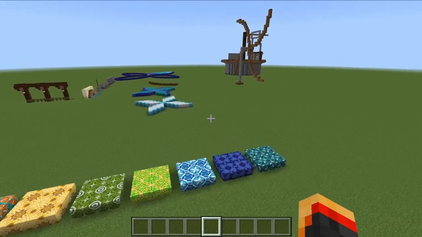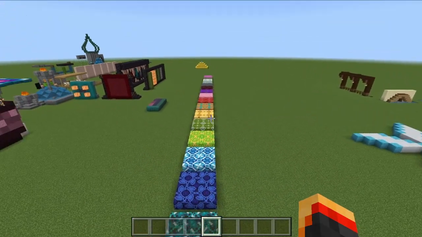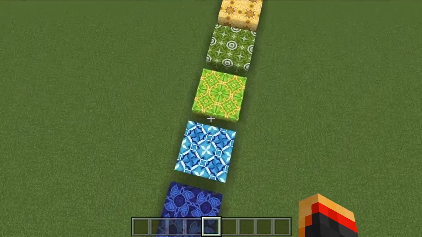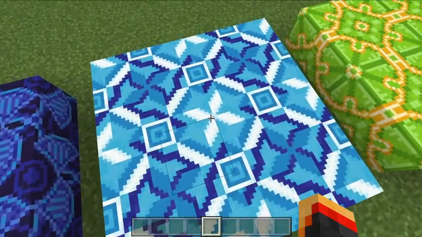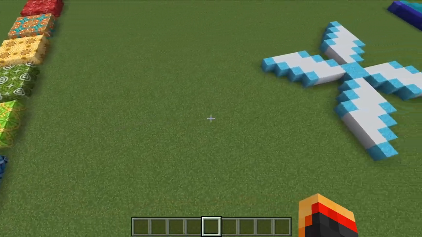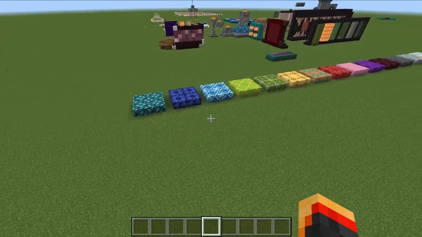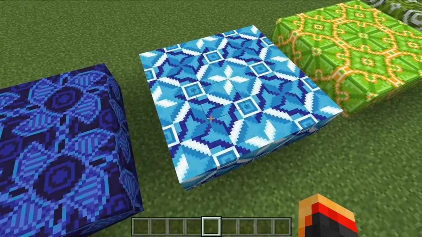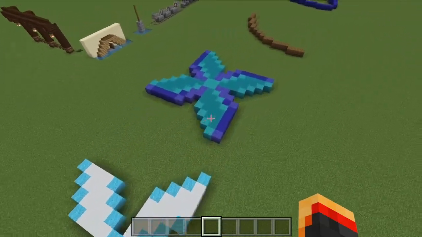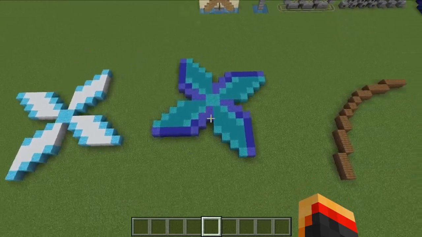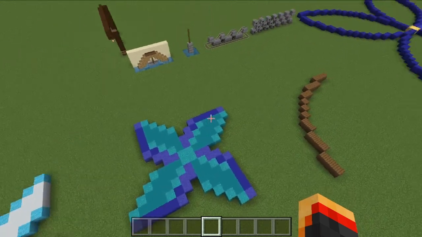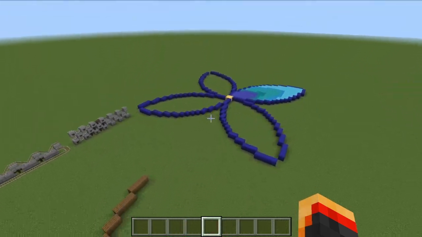Over here, you can kind of see a thought process that turned into a building. One day I was looking at all the different terracottas, and I like this one in particular. And I noticed that when you put the 4 blocks together, you get a kind of a fan in the middle. I decided to do that block for block over here, and then I noticed there was a second fan in the pattern as well. It was the blue one. So I decided to do that. Well, then I thought, well, this one kind of looks like a flower. So I took those colors and I tried to make them into a flower.